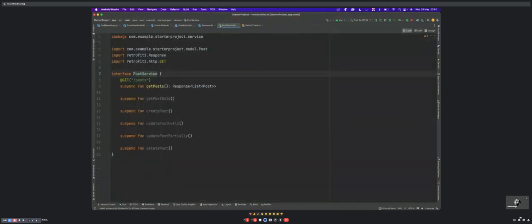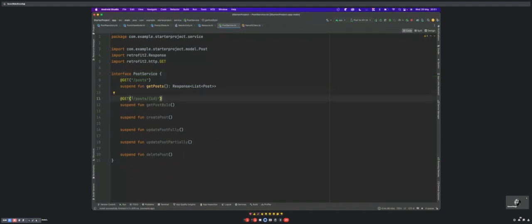So you're just going to come here and say get. This is just a get method. Similar relative URL here, but since you are getting the post by ID, you have to prepend this in your path. So you have to put these curly brackets like this here.